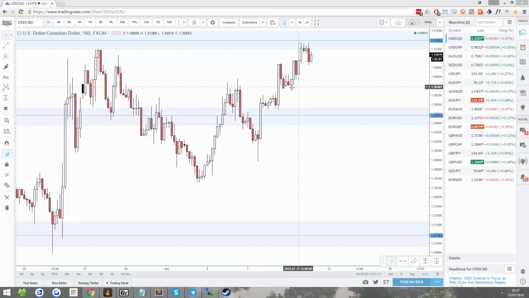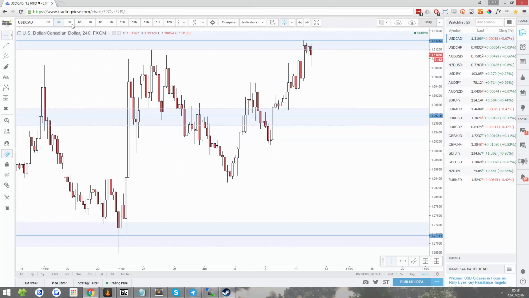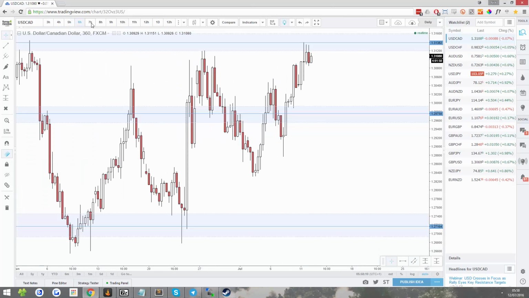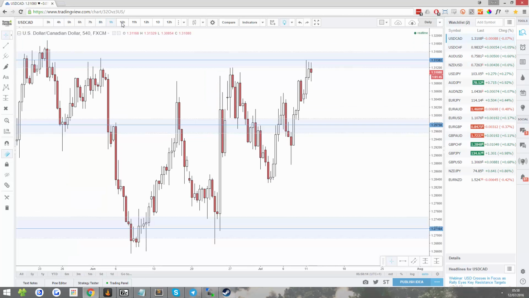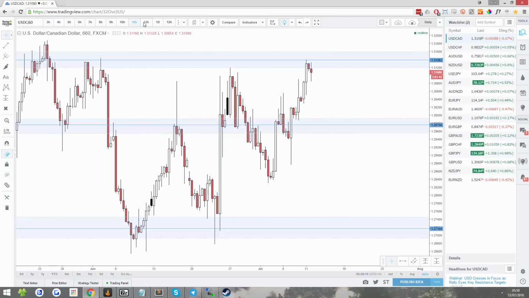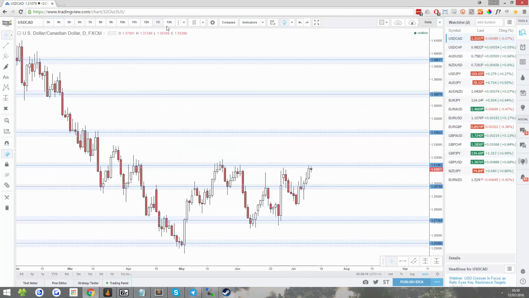And I'm going to speed through today's analysis because I'm kind of busy today, so I'll try to add as much info as I can, but I am going to be rushing through it a little bit. So 3-hour, 4-hour, 5-hour. I'm jumping up the time frames because I'm not really that interested in trading the 3-hour. It looks like we actually have a trade forming here.